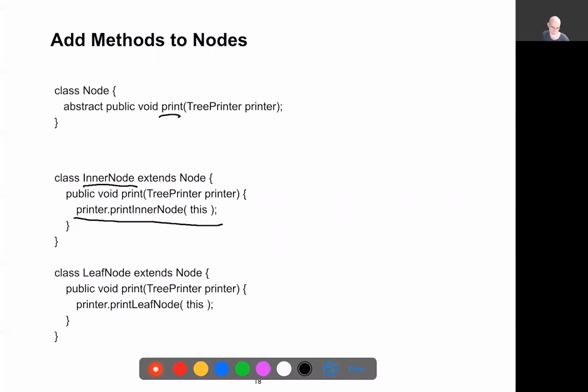And the same thing with my leaf node, again, print leaf node, pass in the current object. Here's where double dispatch is going to come in.